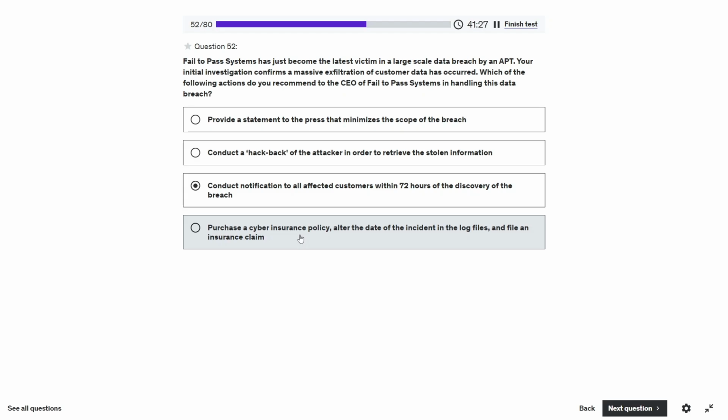Again, it's like shifting the blame to the insurance team. It's not going to be helpful. So conduct notification, and you need to notify your customers regarding the breach within 2 hours, so they can prepare their devices or their accounts beforehand.